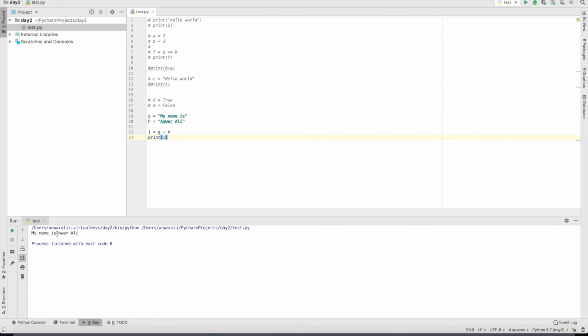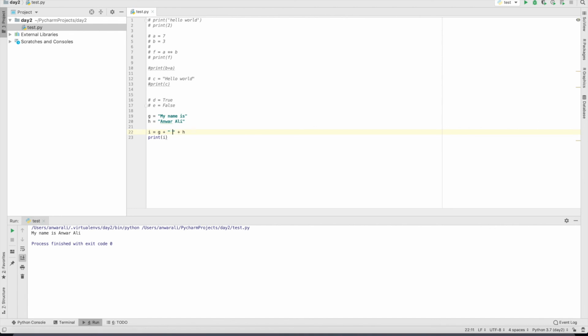Now we should get a single string that says my name is Anwar Ali. Now you can see here, since I don't have a space in between, that's why it's joining "is" and "Anwar" together. So what I can do is either add a space over here, save it and run it, and the space is over there, or I can add a space over here and run it, and the space is still there. Or what I can do, I just wanted to teach you something else. If I want to add any custom string, my own string, between these two variables, I could have another plus here, and I can place my string in between these two pluses.